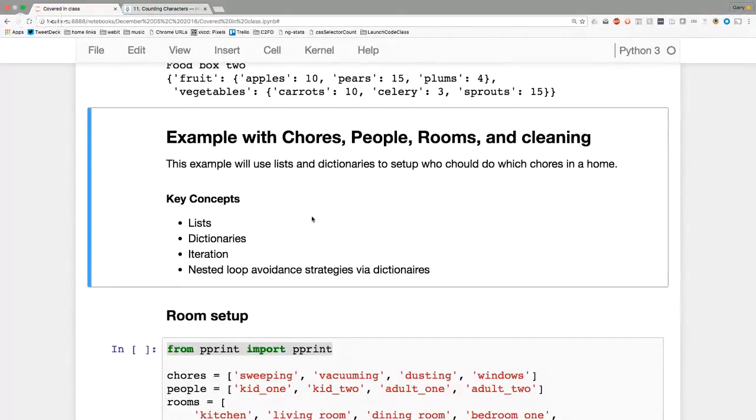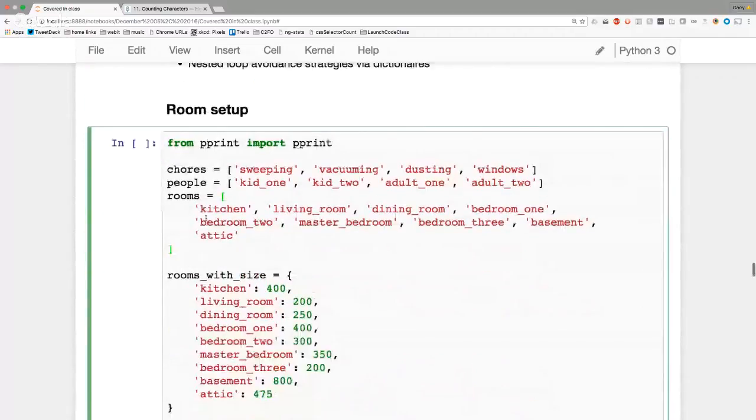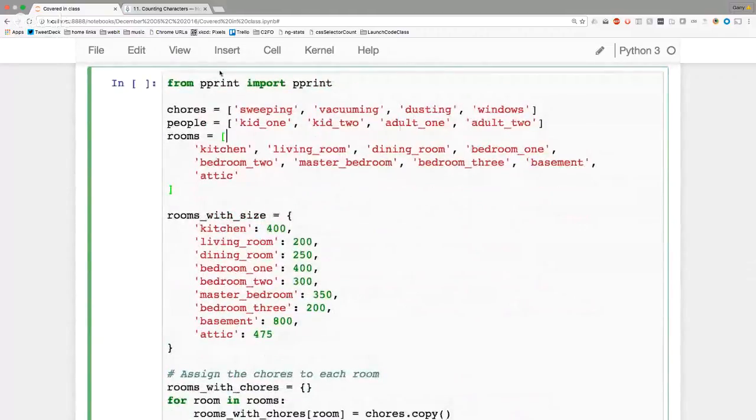It's one of the other reasons that I went for this example. So the same thing here. Oh, it doesn't all fit on one slide. That's all right. The chores, the people, and the rooms with size, this initial setup is the same on all the next code snippets that I'm going to go over. So I'm going to scroll right past them after this one.